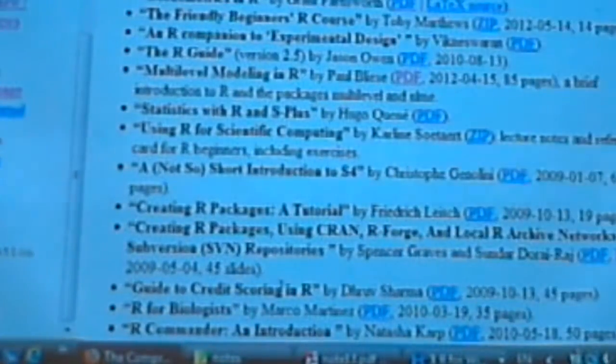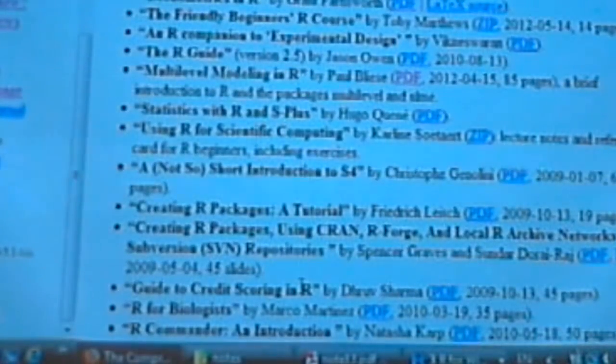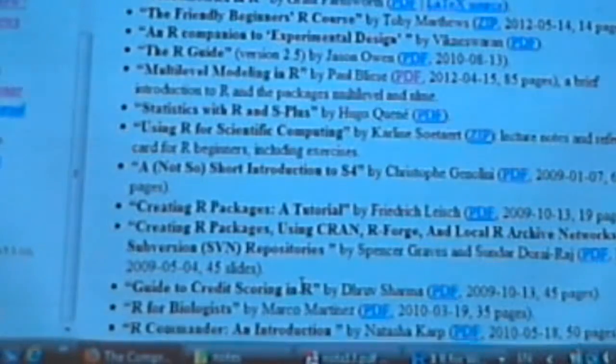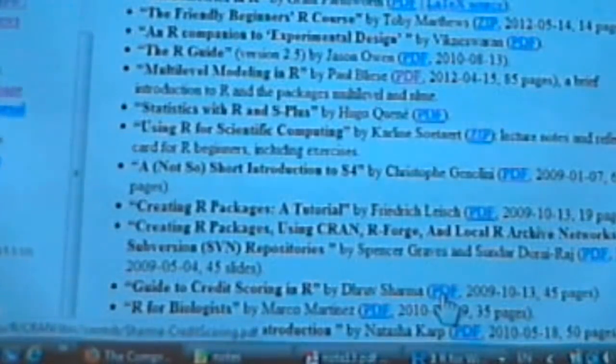This guide to credit scoring in R. Basically, this is an analysis of that German credit data. Use different types of models, like logistic regression and random forest tree model. So you can go look at it, and then I'm still working on grading on that, so not done yet. So I point to you this PDF guide about that guide to credit scoring.